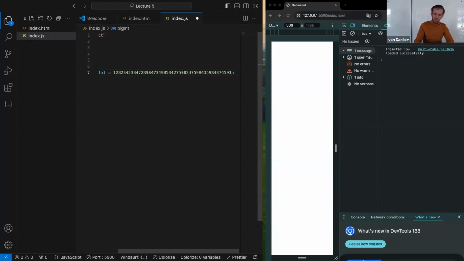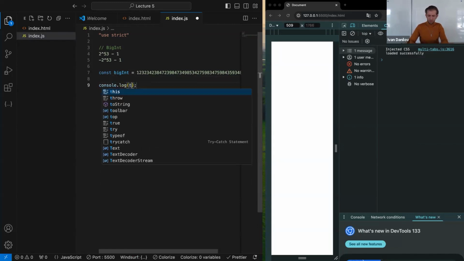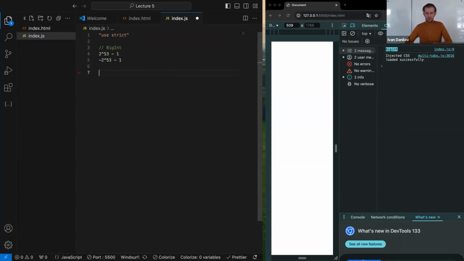Let's put an n letter at the end, and it will mean that that value is BigInt. Such a constant will have the type bigint, so typeof bigint, and we have it here. So if we want to have a very large number, we can put an n at the end. And obviously we have string.